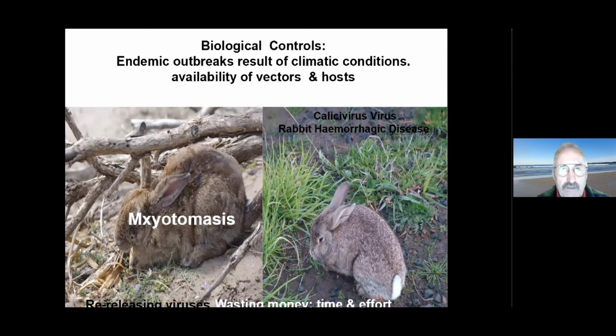To release the virus, you would need to know what is the antibody status of those rabbits that you intend or you believe that you might kill. As my old mate Steve McPhee says, if you're an adult rabbit, you're probably resistant. Thus, it's simply a waste of time, money, energy and effort, and I have seen no monitoring that indicates that it has an impact. Absolutely none. And if somebody out there believes that they do have that data, I would love to see it, because that will be a first. Thanks, Tim. Yep.